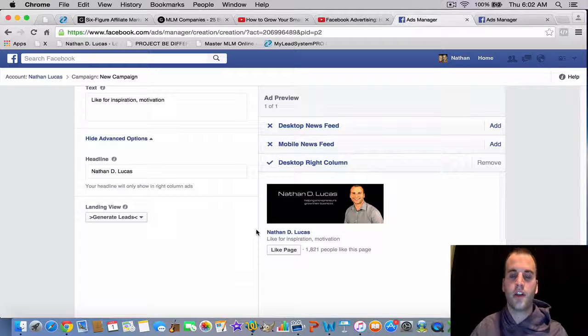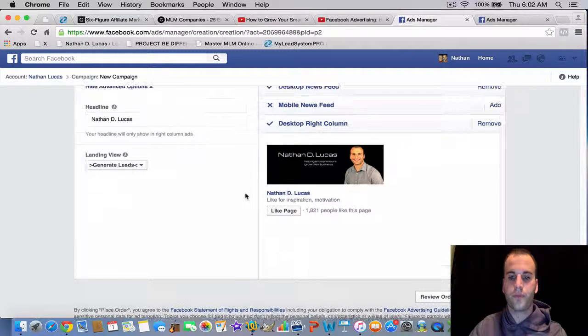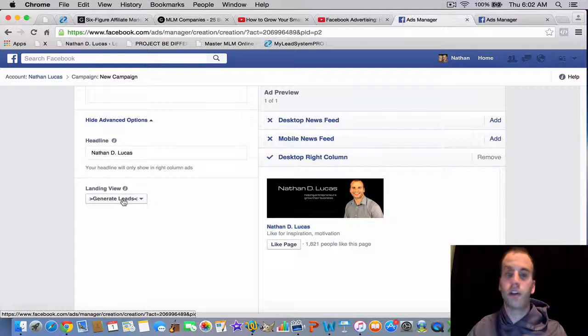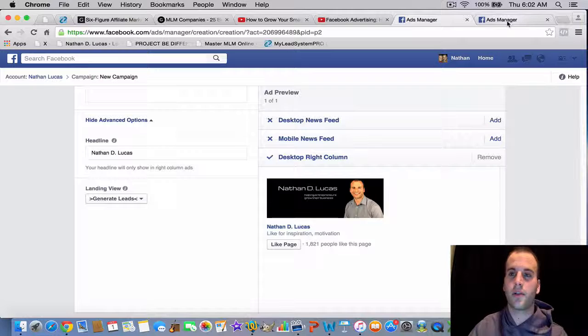For Facebook, you're actually asking for less space from them, so they're going to charge you less for those clicks. Now, if you have more of a budget and you don't care, or you're doing some testing, go ahead and do the desktop newsfeed. Actually, I don't know if this works with desktop. Let's see if it does. Yeah, it's still there, so it's up to you to experiment with where you want the placement to be. But just know that when they click on this, they're actually going to go to this landing page. I want to show you exactly what that looks like.